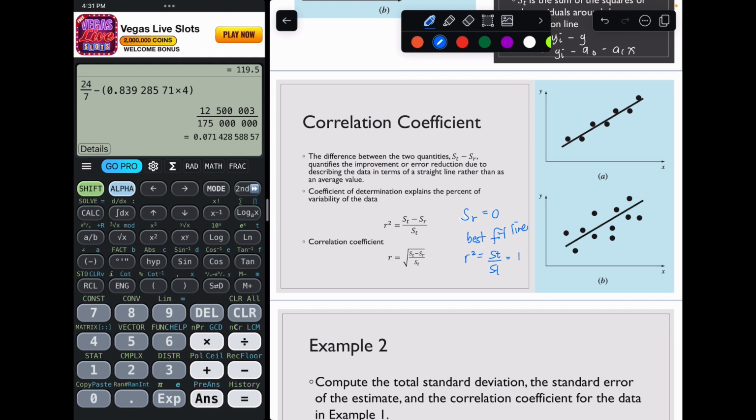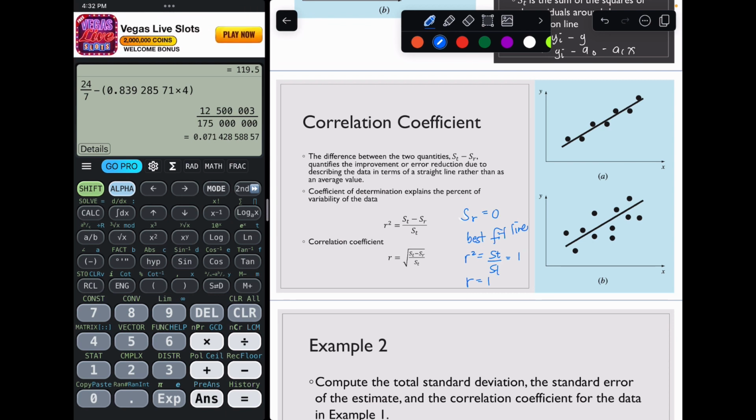And then we have the correlation coefficient, so taking the square root, it's just the R. So if S sub R is equal to 0, therefore our R would be equal to 1 as well. That means a correlation coefficient of 1, so all the data points can be best described by the regression line. Therefore it will surely predict future values of y for every value of x.